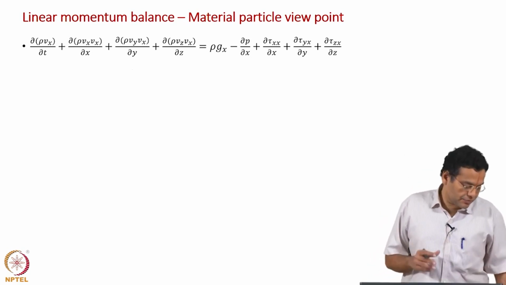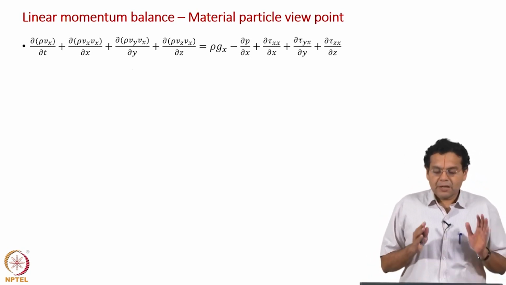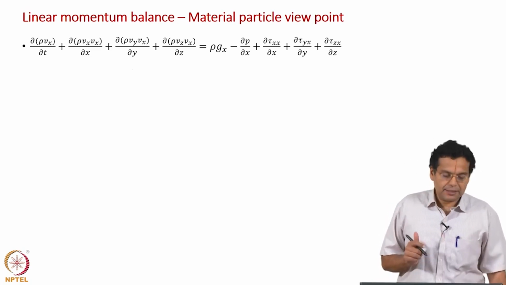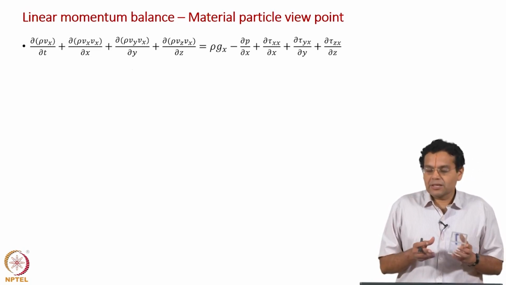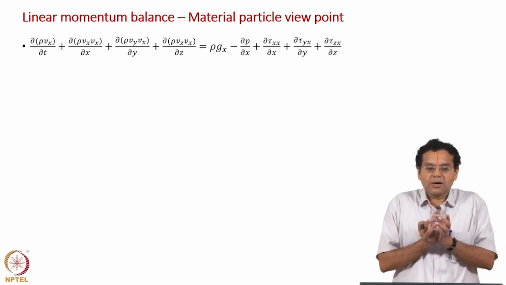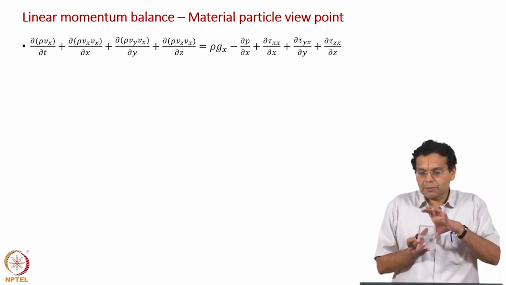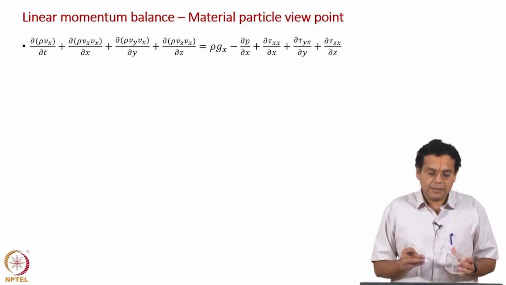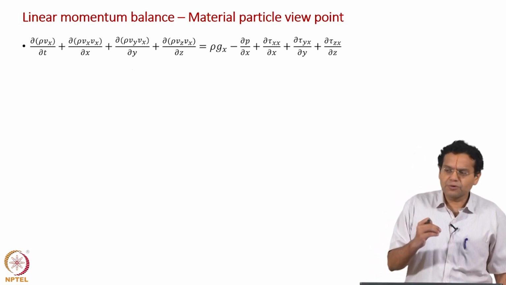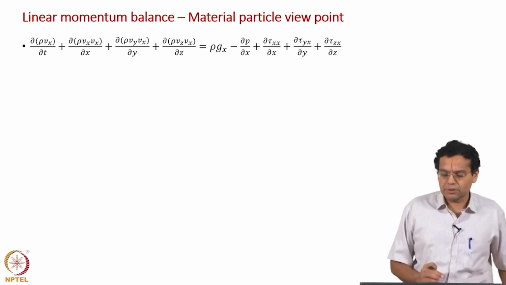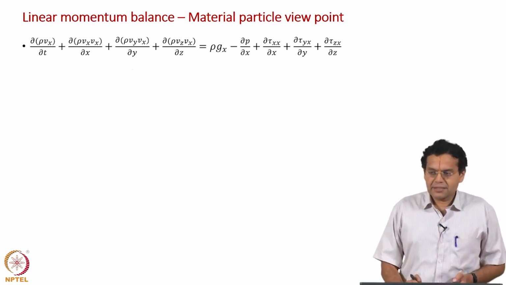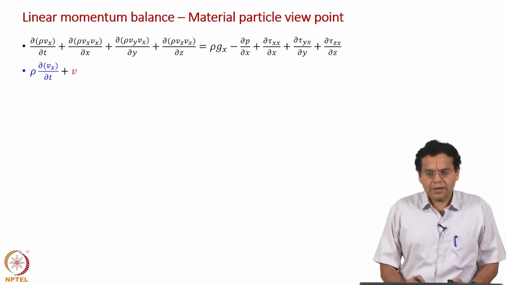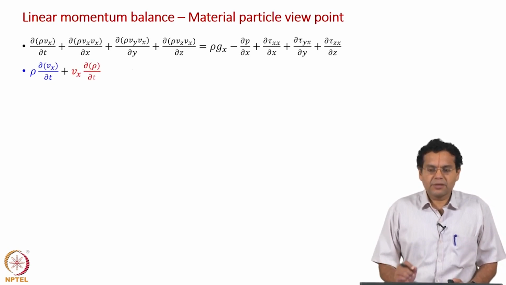So, the idea of this discussion is that we have derived the linear momentum balance and interpreted the left hand side in terms of what is happening over a small region, rate of change of momentum in that region and whatever momentum flow entering and leaving in that region. We are going to have a different viewpoint for the left hand side. Let us see how we do that. Maths is simple. What I do is just use the product rule and expand the derivatives on the left hand side.